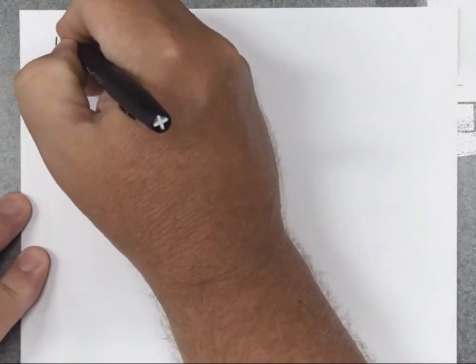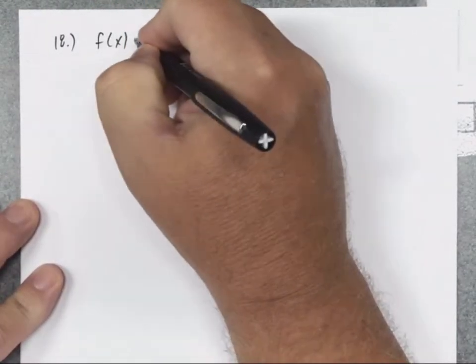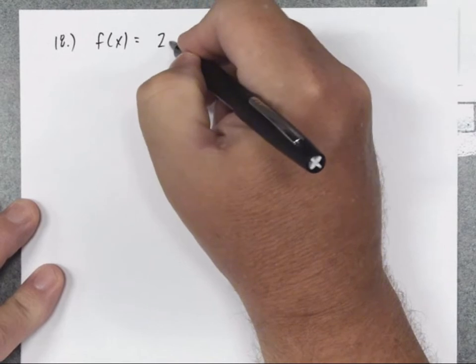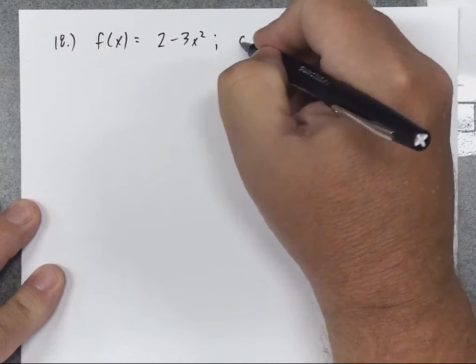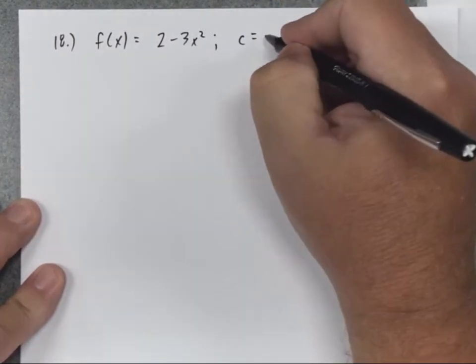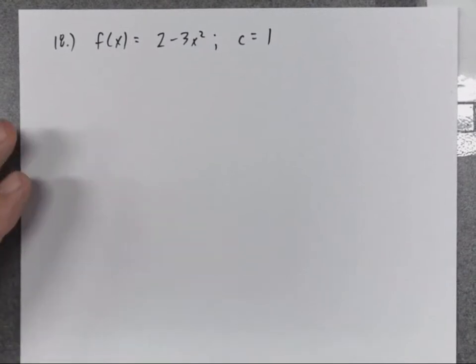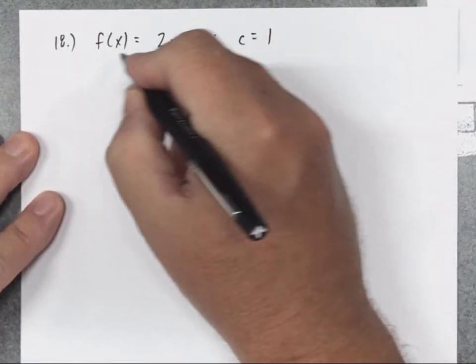next group of problems. How about number 18? This one says, compute the derivative of the given function and find the equation of the line that is tangent to its graph for the specified value x equals c. So now they're giving us another function. And here they say c equals 1. First thing they say is to calculate the derivative of the function.